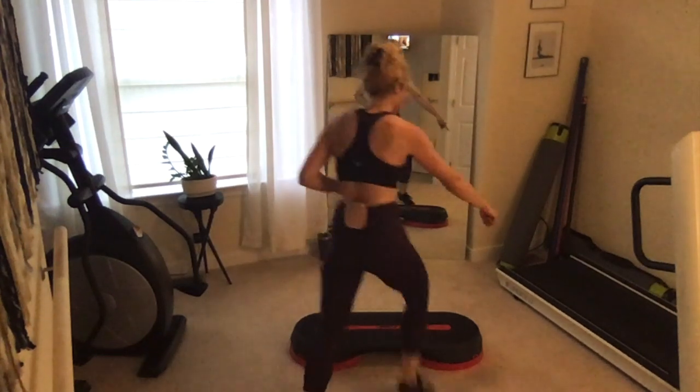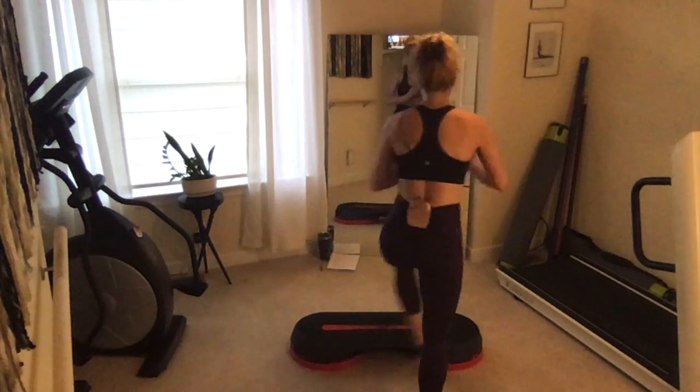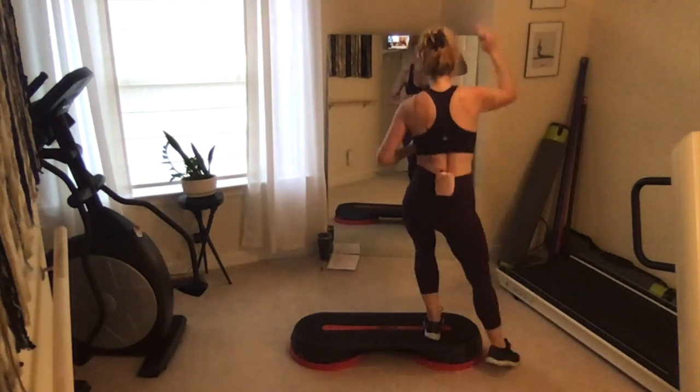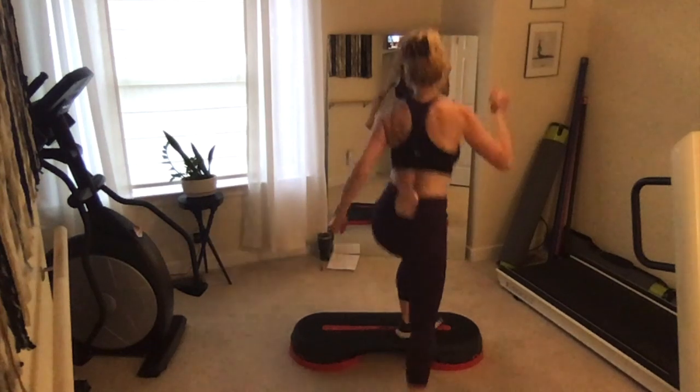Single down taps. Two more singles. Three in a row right here. Basic right for two or revolve. Right lead. Push, push knee.